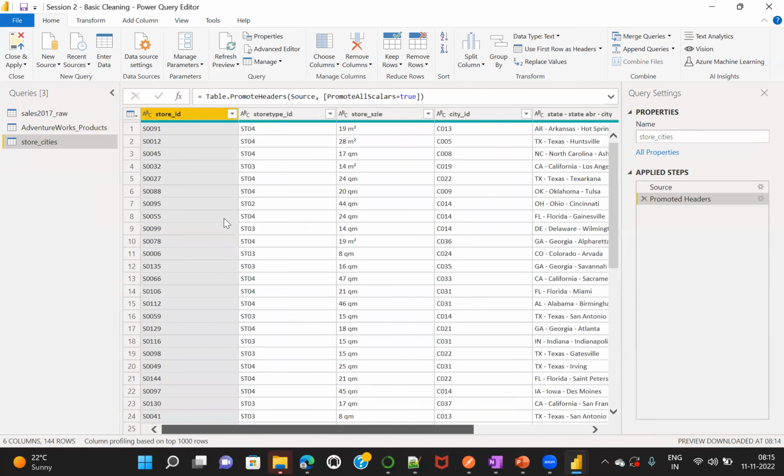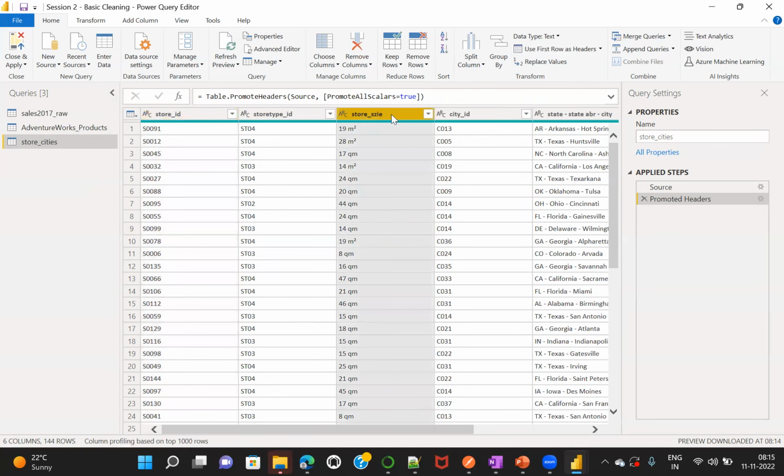By looking at this data, what can you make out? See this store size, fine. The store size comes with the unit, square unit, right? If you want to get only the numbers for the store size and perform some action with this data, what will you be able to do?